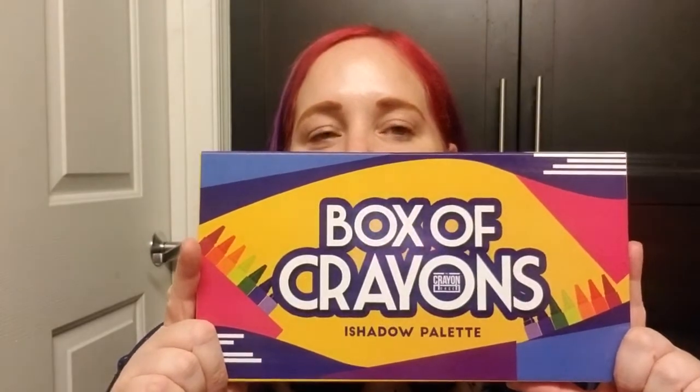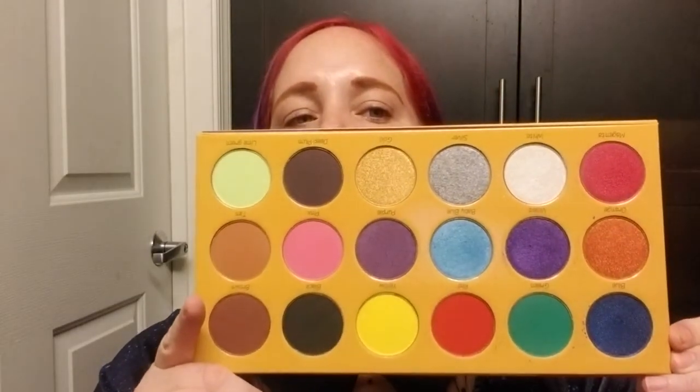It's very big, and when you open her up, she has a mirror, but it does not stand up on its own, but it is like a magnetic closure. But it has a very big mirror, and you can bend it all the way back, which is nice. It has this little doohickey that nobody needs. And then these are the colors.